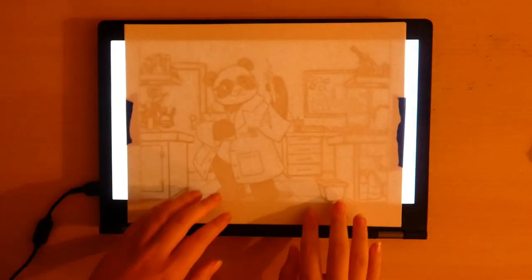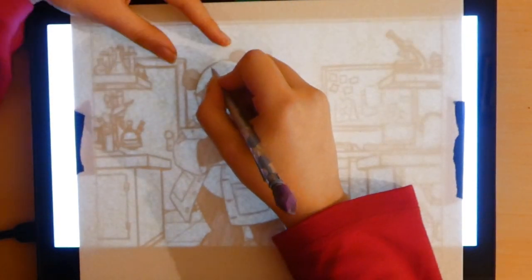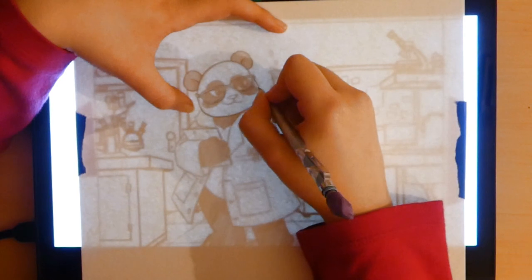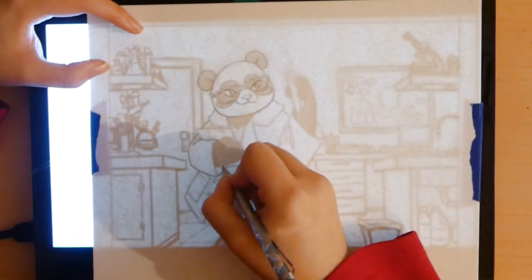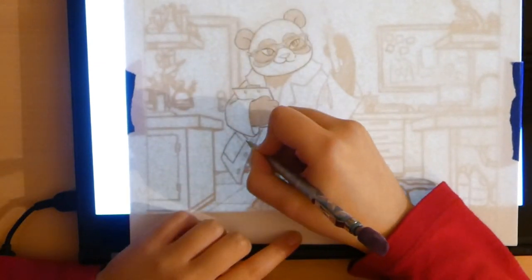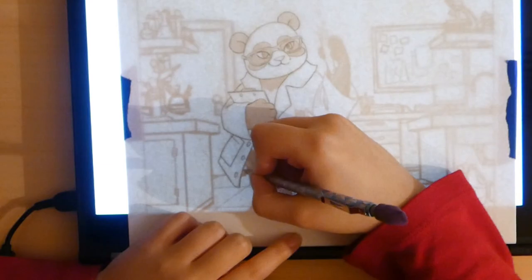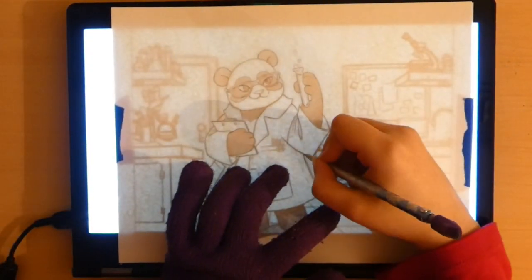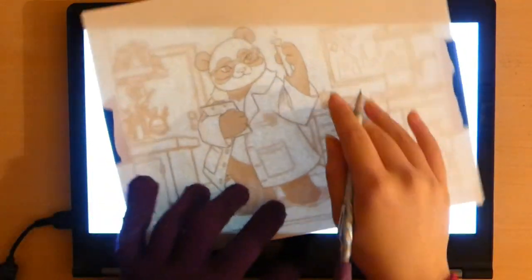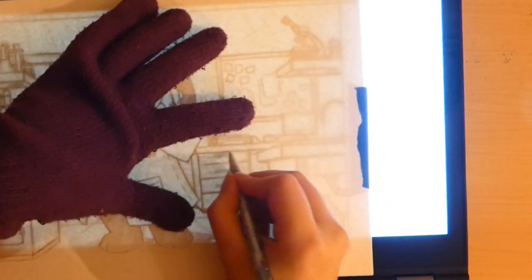In order to trace I needed a light box, and I did not own a light box at the moment. So instead I turned my laptop into one. I do not recommend this if your laptop doesn't have a screen that is built to be drawn on, and even then this is probably not the best idea. But my laptop does happen to come with a stylus to draw on the screen, which I do for all of my digital work, and I've been doing it for years — so I felt pretty confident I wouldn't be damaging my screen. To turn it into a light box, I just opened a picture of blank white color, put it in full screen mode, and turned the brightness all the way up. I also made sure to give my screen a break every 15 minutes or so, just in case my laptop didn't like being treated like a light bulb.